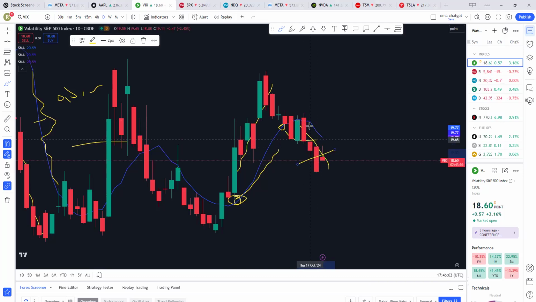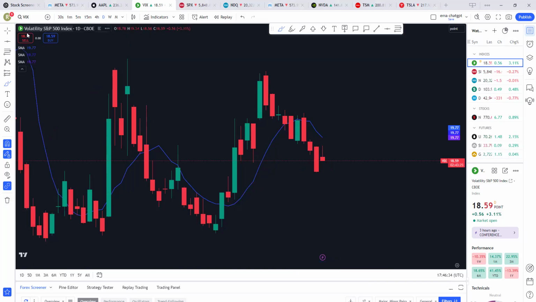So the moving average helps you with support and resistance, and it also helps you identify bullish and bearish. Whenever the moving average is above the price, which is the candles, that means bearish. Whenever the moving average is under the price, that means bullish. It helps you identify all those things, which is very, very good for you. So I will remove them for you. Now, you can use another thing that's also very good. I'm going to tell you that next time.